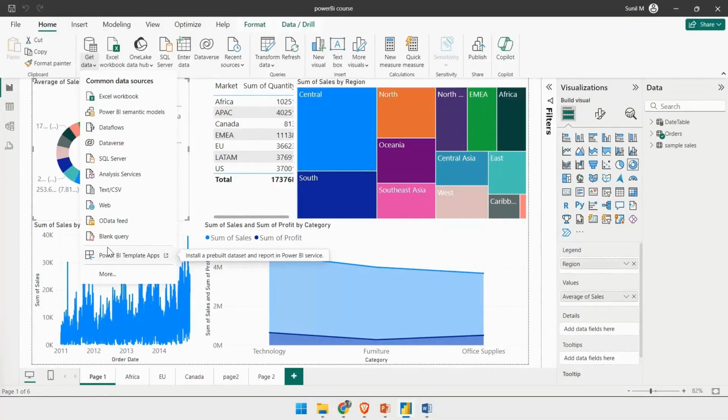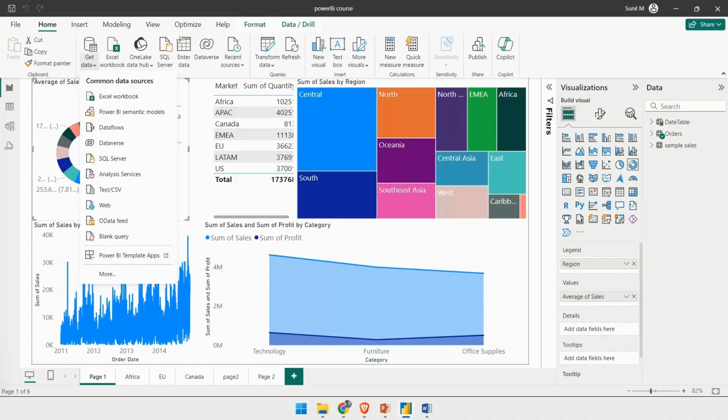Some of the common direct connectivity options are over here. The first one is DirectQuery, which is basically connecting directly to relational databases such as SQL Server, Oracle, and Azure SQL databases. The next one is a live connection, which can be used with Analysis Services and Power BI datasets, allowing users to work with large data models without importing their data. You can go into the Power BI service and connect the live connection over there. The next one is real-time streaming, which connects to real-time data sources such as IoT devices and social media streams.